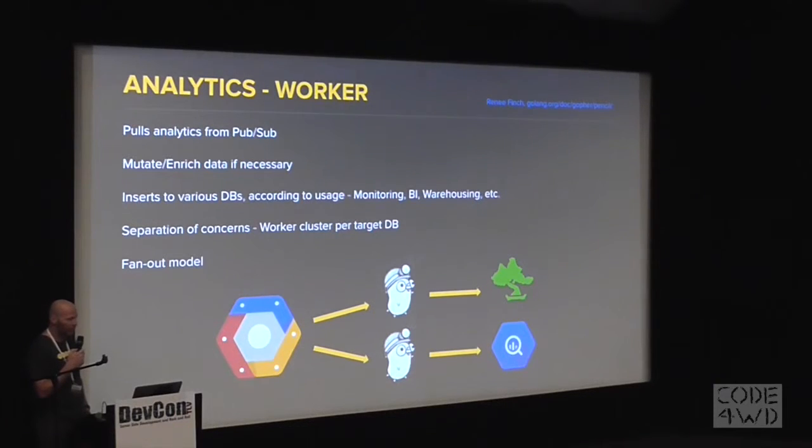And we have separation of concerns. We have a cluster per worker type, meaning if the cluster of the Elasticsearch worker fails, it won't affect the BigQuery cluster. If Elasticsearch is down, nothing will happen to those events that are scheduled to go to BigQuery. Basically, the events go to two places. Tomorrow, if we want to move from BigQuery to Amazon Redshift, we just write the worker and that's it, or add another data storage. So if in the previous slide we talked about the fan-in model, this is fan-out.